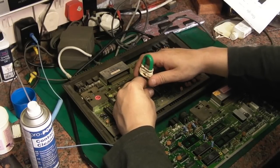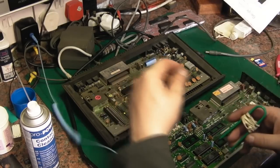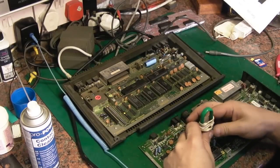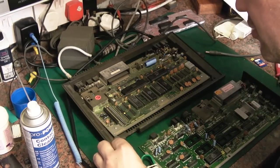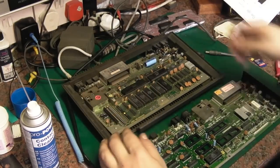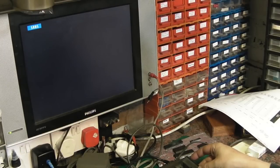Oops, I don't like it when they come up like that. There we go, that's out. Let's put you to one side where you're safe. We'll take it out of this board. There we go. Make sure I put it in the right way around. There we go. I'll just get you up on the screen, and this hopefully should just fire up. Oh no! Ah, that's interesting. So we've put that ROM in it, and we're not getting anything.